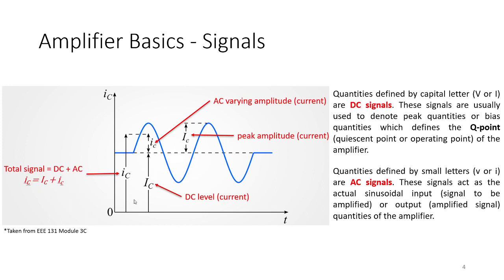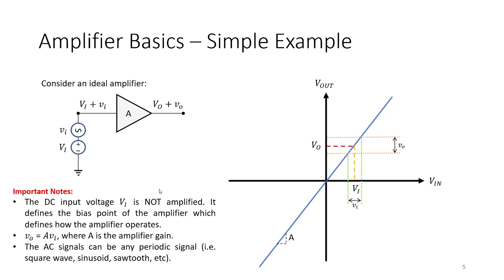We're going to use these signal identities, or signal norms, in this course. As an example, we're going to show it here. If we have an input signal, capital V, capital I, plus small v, small i, this is the AC signal and this is the DC offset. Then, of course, it will be amplified to a certain value, so you will get some output DC, capital V, capital O, and small v, small o.